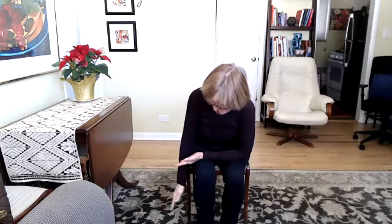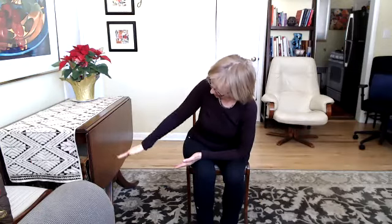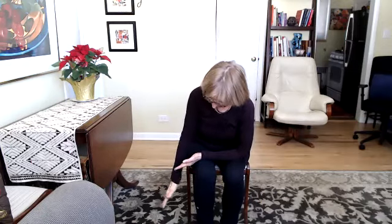Good. Now we're going to do that one more time, going maybe a little further. So on an inhale breath, float that left arm up. You can watch the hands. Yes. And then press into that right forearm as you lift the left arm up just as high as is comfortable on your body. Good. And then exhale, just watch that left hand and arm float down. Good. Yeah, finding this focal point, right? That helps us to get into the present moment.